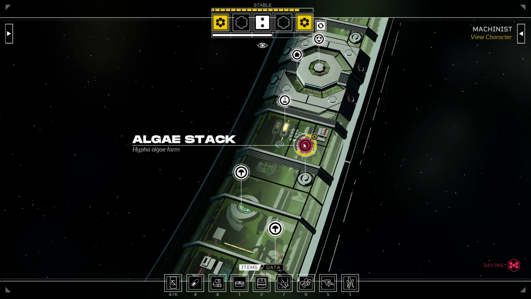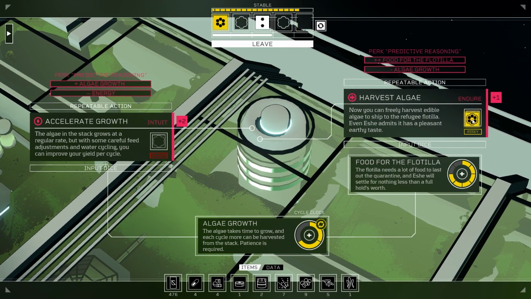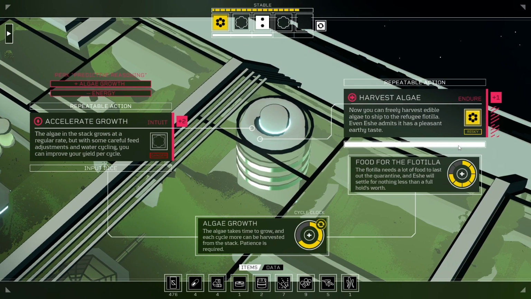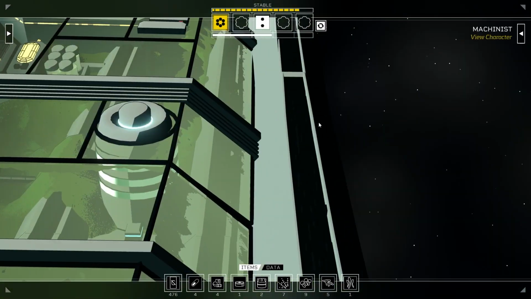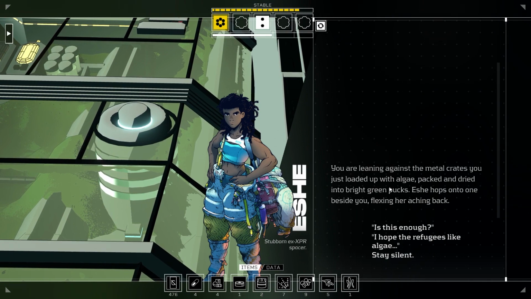Okay. And then Algae Stack. Let's just do this. Yeah, boy. "Hey, we are absolutely hauling today. We've just got all of these crates that we need to load up."